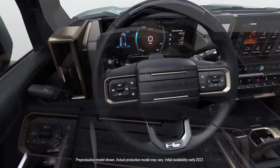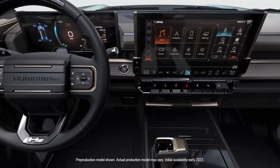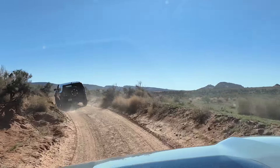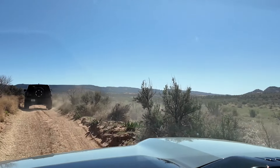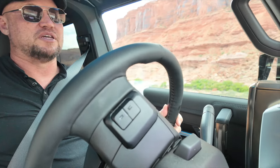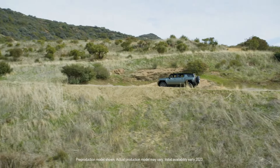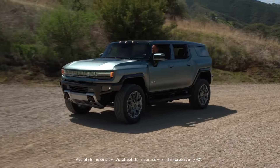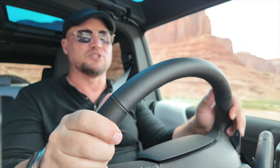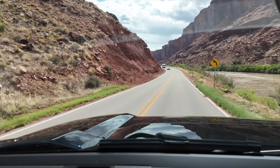There are always a couple of things that are noticeable about driving EVs in general, and certainly with the Hummer — all of the weight is down very, very low. The majority of the weight is underneath my feet, because that's where the battery pack resides along the chassis. So it actually drives really stable at higher speeds. The vehicle has a really interesting feature I have not seen on other EVs: what would normally be a downshift paddle on the steering wheel, which you can use to initiate essentially maximum regen — it's almost like a foot brake, but operated right off the steering wheel.